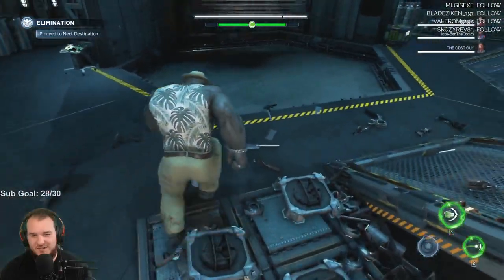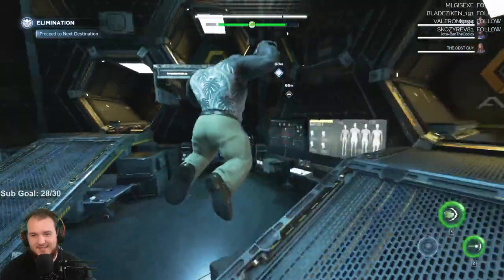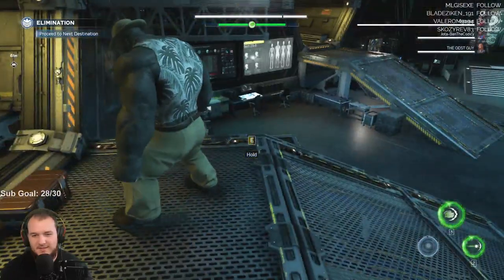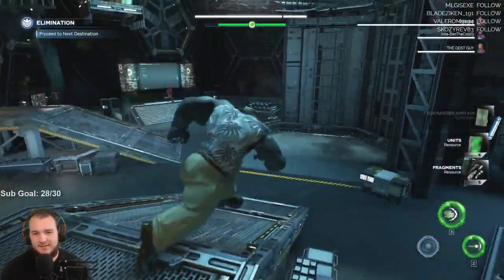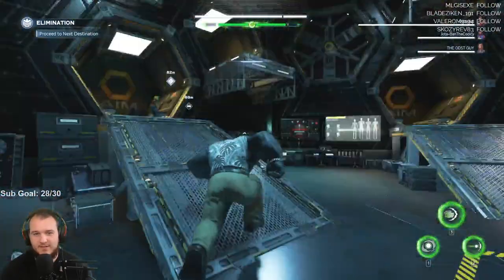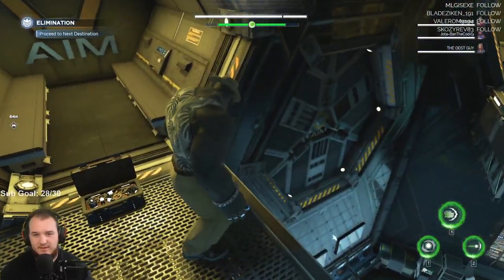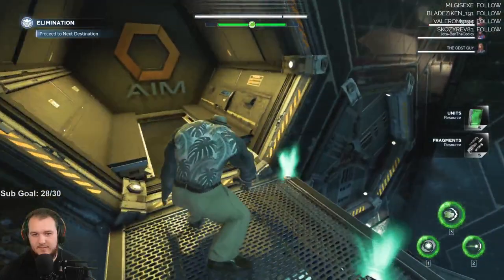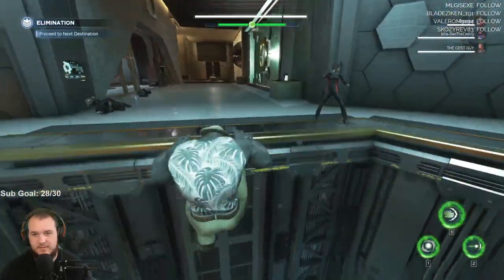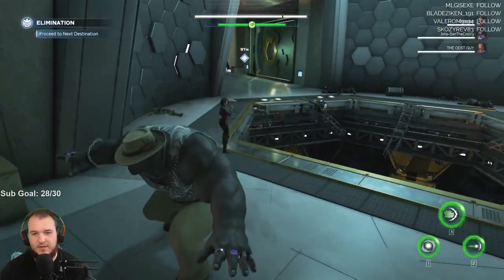Wait, is push to talk actually working right now? When you unlock it, you just have to smash the floor in afterwards.